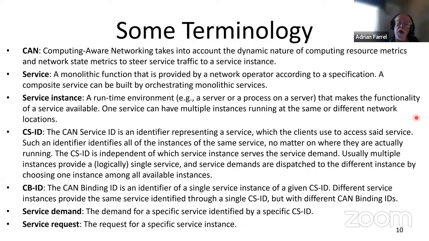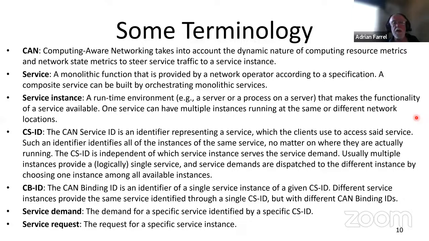And to understand that, we need to know, well, what is a service? Rather legalistic definition: a monolithic function provided by a network operator according to a specification. Well, okay, when I execute a service, I probably better know what the service is. And it's good to know it's being provided by the network operator. Okay, it's not some service being provided externally as an over-the-top thing. This is, I'm going to the network and saying, I want this service, please get it for me. And yes, we can build a composite service by bolting together monolithic services.